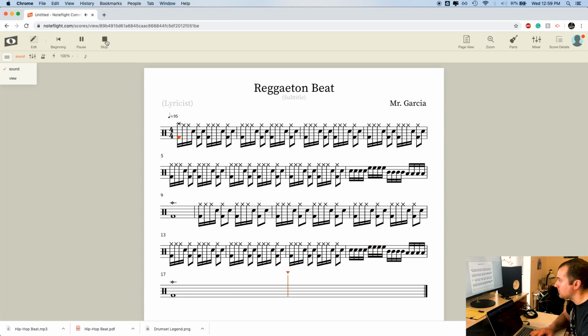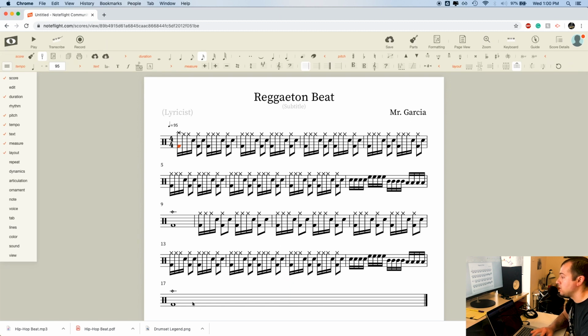Okay, I noticed that something happened that I did not want to happen. So that might happen to you. So I'm going to fix it. Okay, for some reason, the program copied this bar, which I don't want. So this bar must be the same as this one.